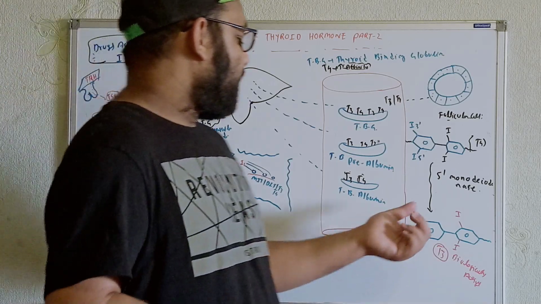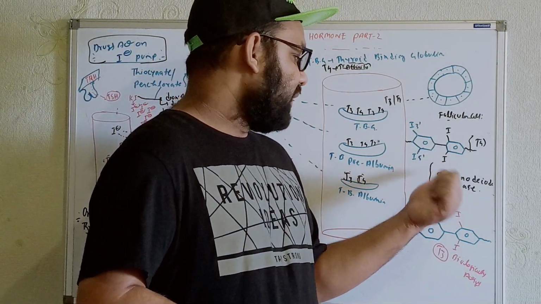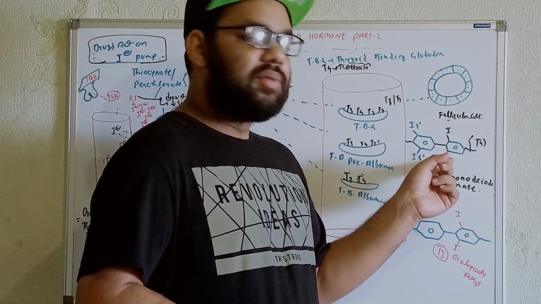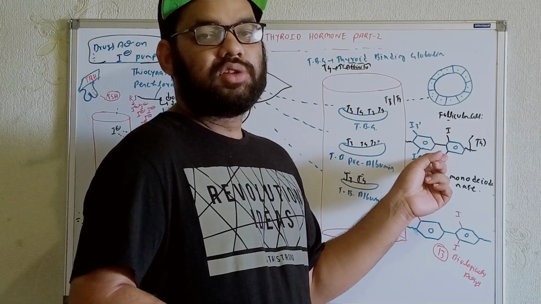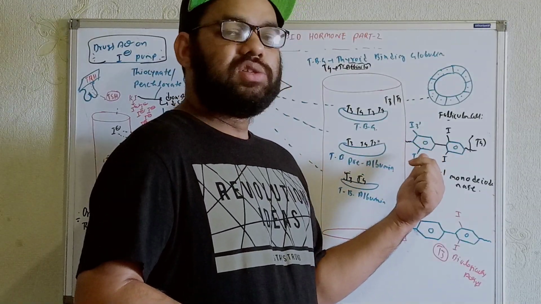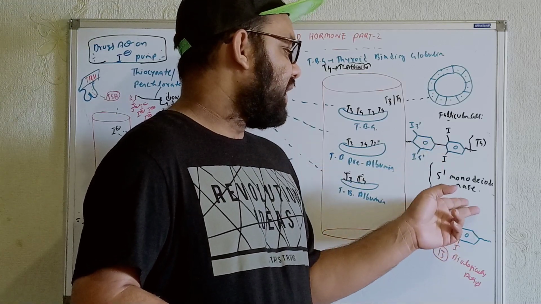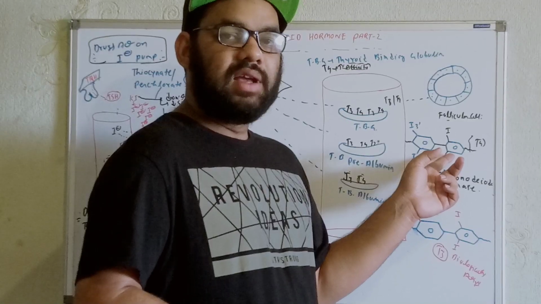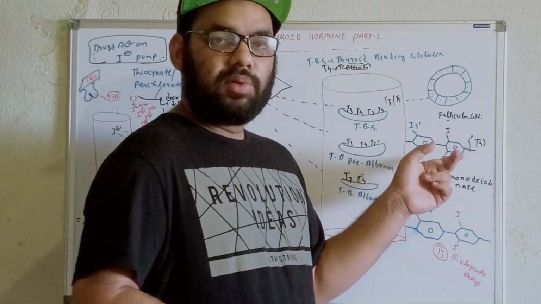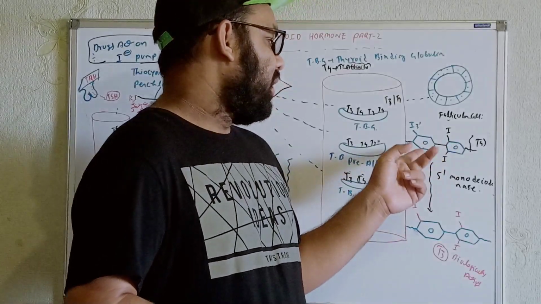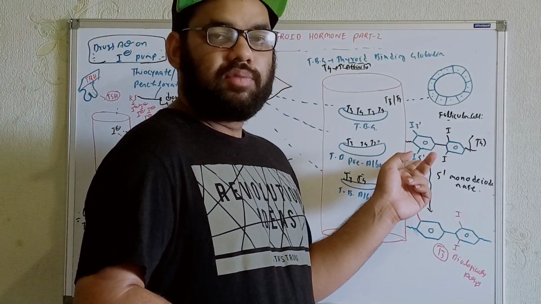Now sometimes there is a certain type of enzyme that can also remove this other iodide molecule. But we want the iodide molecule removed from the first tyrosine molecule, so this will be biologically active. But if we get the removal of the iodide group from these other positions, that will be known as reverse T3, which is not biologically active. We have to remove the iodide molecule from the 5 prime position from here.